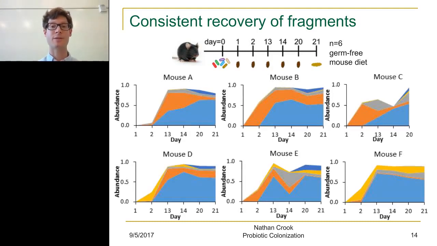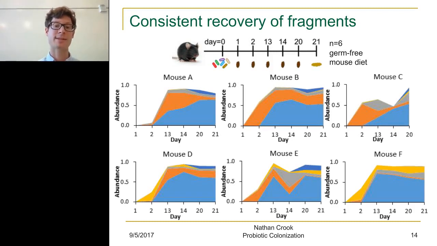On all of our 6 mice, we saw enrichment of a handful of gene products to near 100% abundance. So on the y-axis of all these graphs is the stacked abundance, or the cumulative abundance of the DNA fragments that I'm showing. So 100% means that all E. coli contained within that mouse have the fragments that are listed on the graph. And time is on the x-axis.